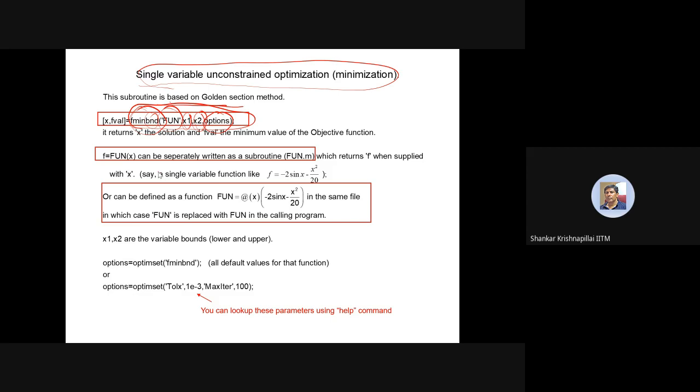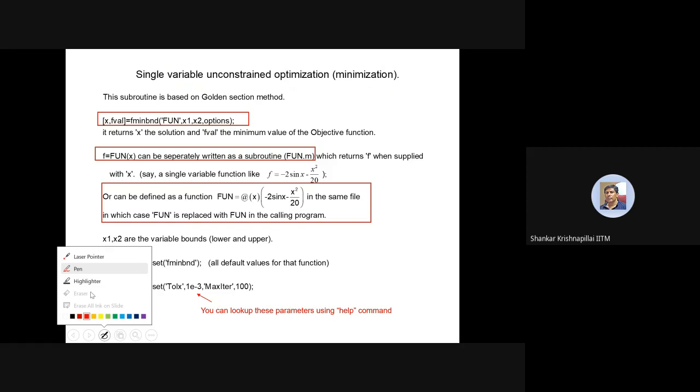There are different ways in which you can write the objective function. Either you can open a file called fun.m and separately type in your objective function. That is necessary for very big objective functions.